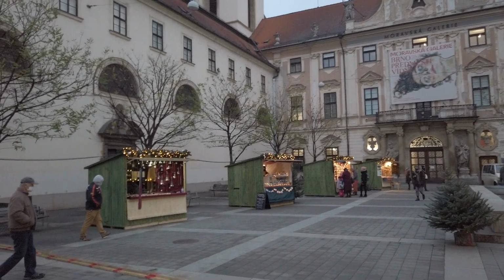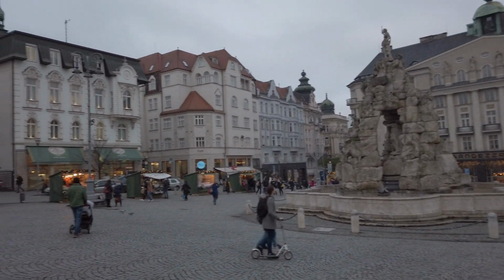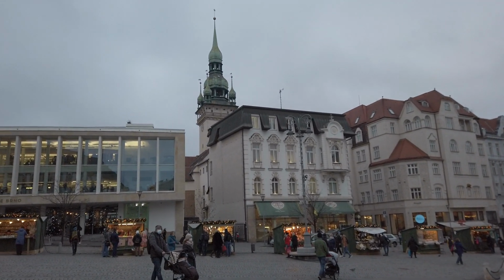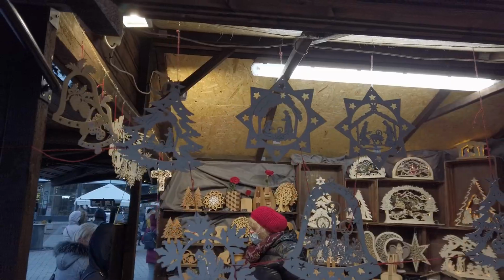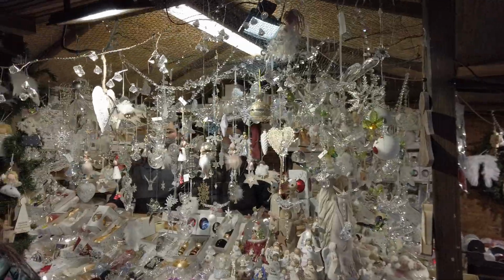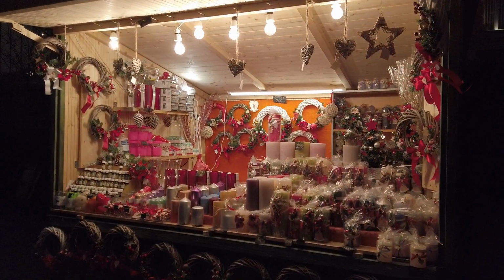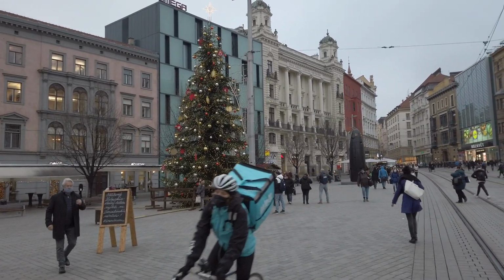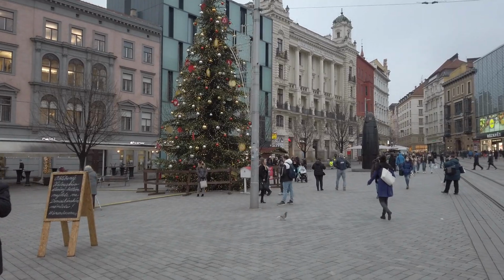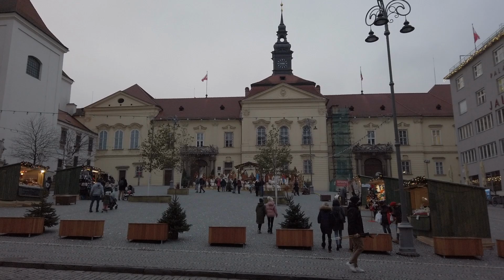And a few days ago, we went to see Christmas market in the city center. So we are going to show you that because it's really nice. Again, this year it's all about social distancing. So the stalls are farther from each other and there is no food or drinks. Yeah, so they sell Christmas decorations and some small things you could buy as a gift for somebody. So it's better for us because there are no big crowds. There are still a lot of people, but it's not totally overcrowded.